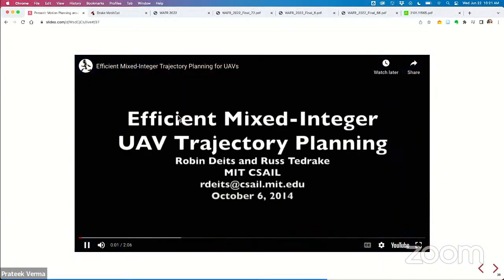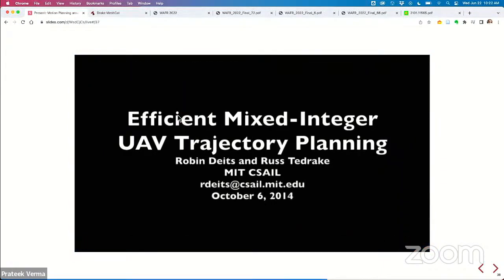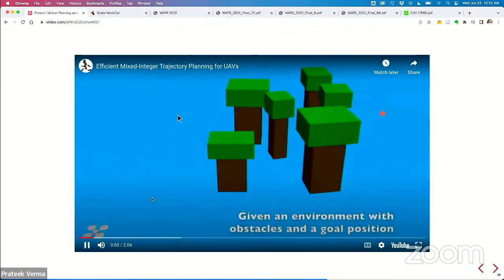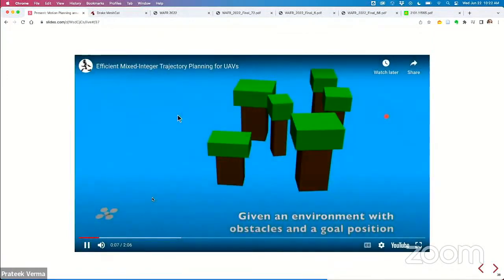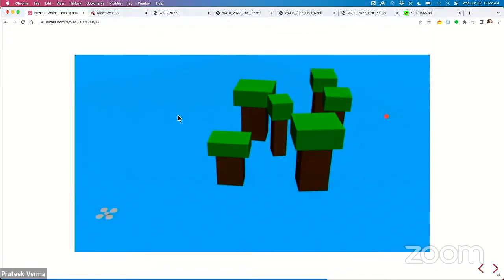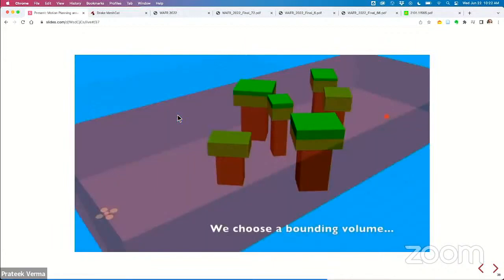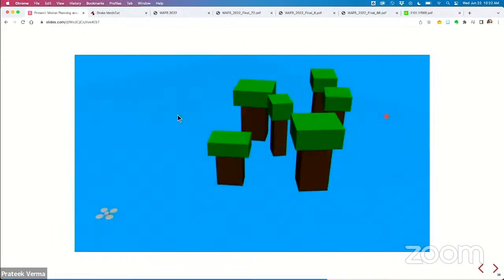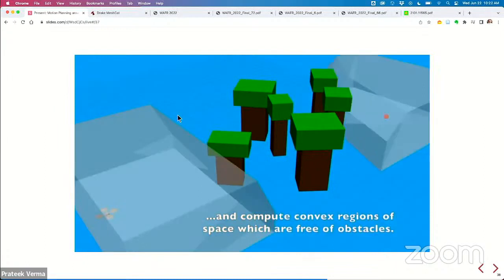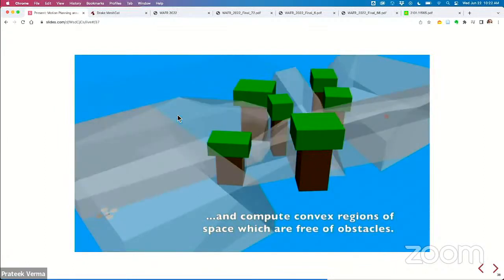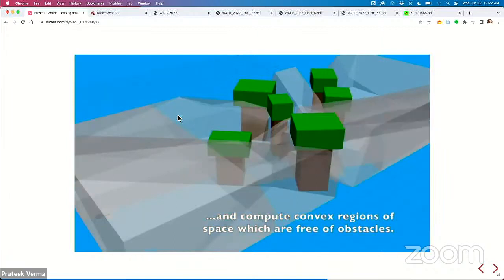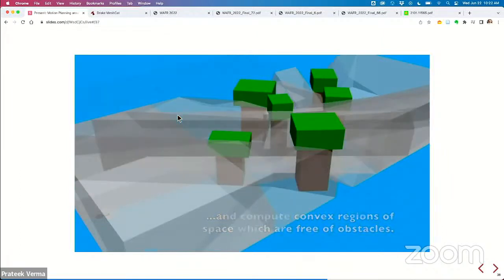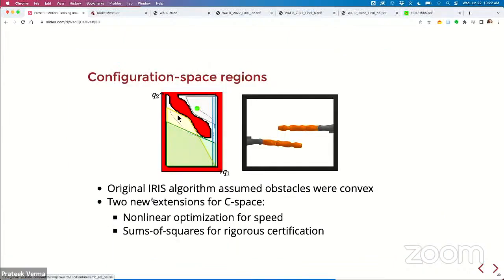And so the way you should think about it is you can do a bit of sampling. You have your initial region for your quadrotor, for instance. You have some bounding volume that you care about, and you'll just start drawing samples. But instead of building some dense roadmap, every time I make a sample, I'll grow a big region around that sample, and I'll come up with a small number of convex regions that tries to fill the space. Okay, and then you do the planning through that.